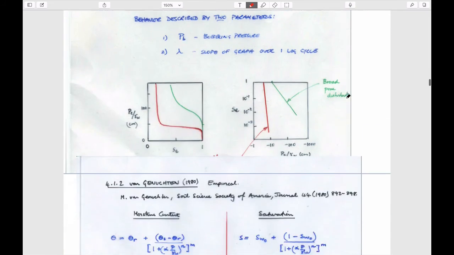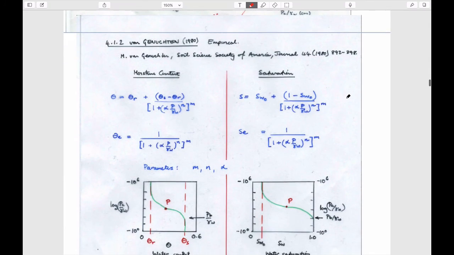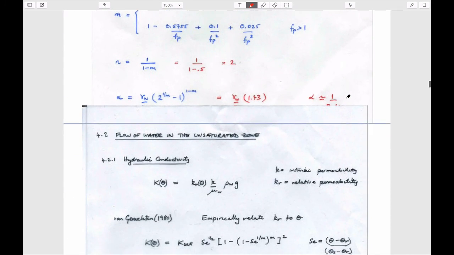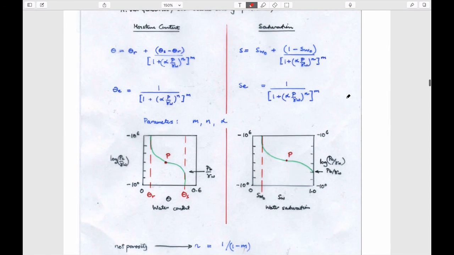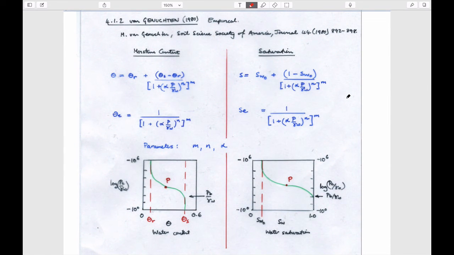So let's look at those. Again, they are representing a particular behavior. And so let's look at this in terms of what the recipe is. It really is a recipe. These happen to be the equations for the curves, written in terms of either an effective moisture content or an effective saturation as we've just defined. Before, the expression, I think, was something like effective saturation was equal to the pressure divided by a bubbling pressure to the power minus lambda. That was the expression. These happen to be written in a different way.